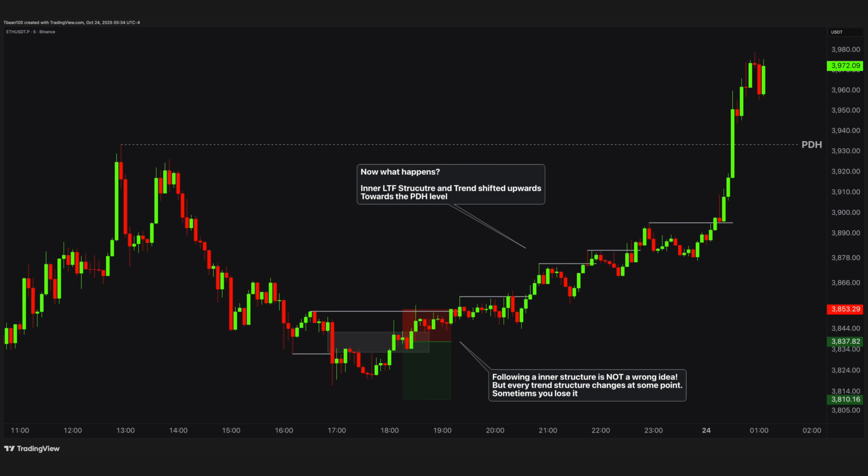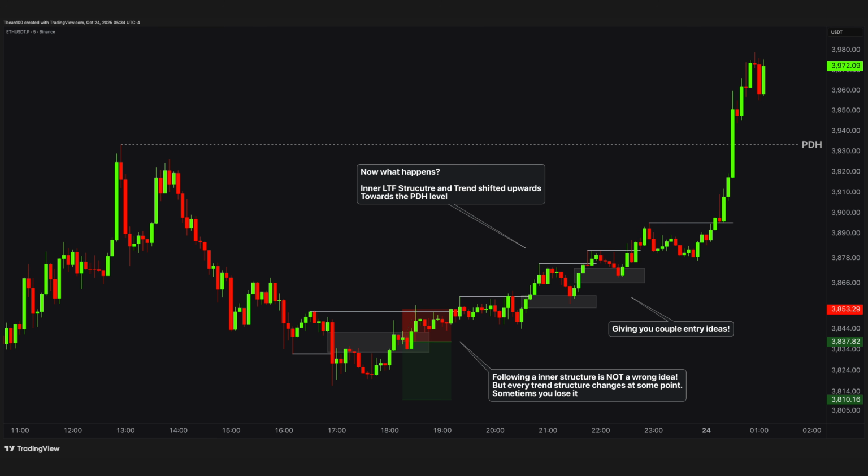and it begins moving strongly to the upside. Now, at that stage, you need to ask yourself, where is this bullish short-term move heading towards? And the answer is simple. It is heading towards the PDH, which stands for the previous day's high level. Along the way, the price gives small entry opportunities for both bigger positions and quick scalp trades. But the real question is this: how do you trade this?